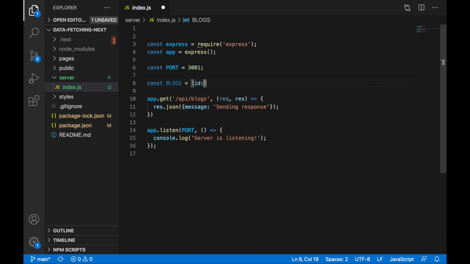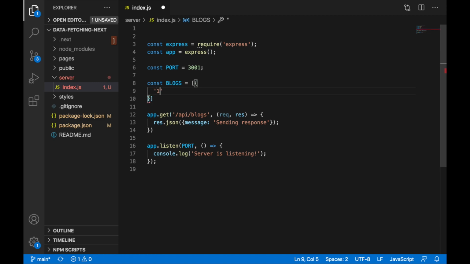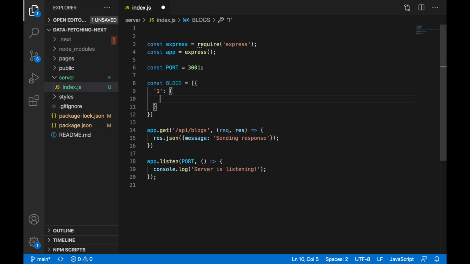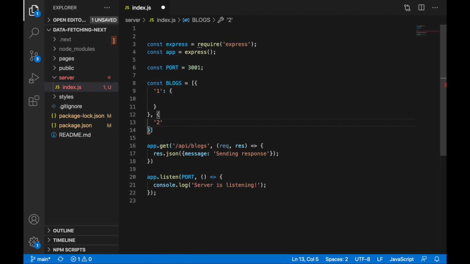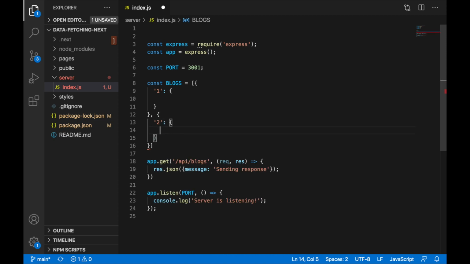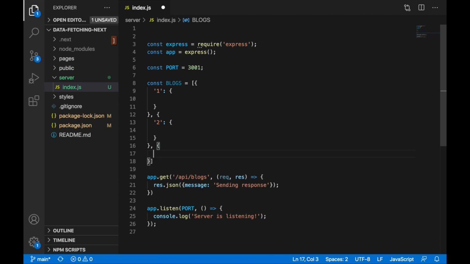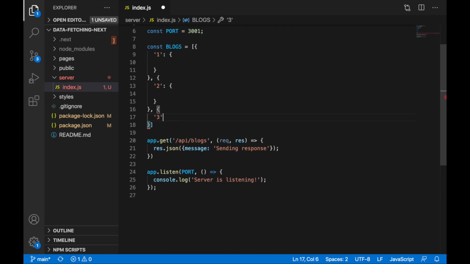So let's write here ID, let's say 12 object, or what I'm doing, it will be object, and here will be ID. So let's say ID will be 1. This will be object first. Okay, so I will find the ending bracket for this one. Again, second object, this will be ID of 2. Second object. And let's introduce here three blocks, okay? So this will be another object, and it will be my third block. So I'll write here 3 and object here.